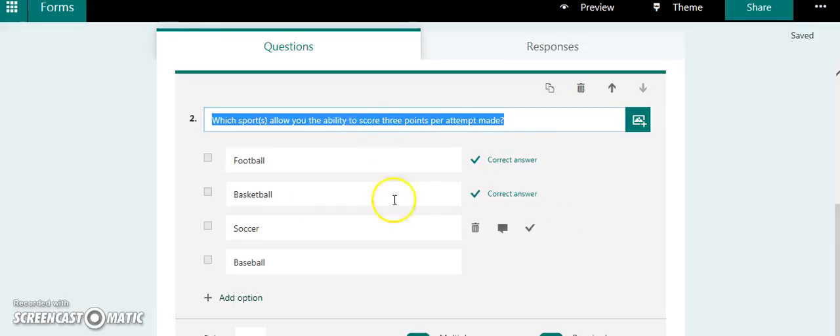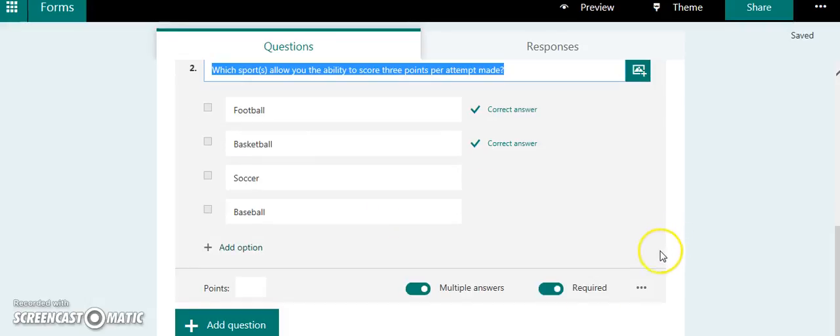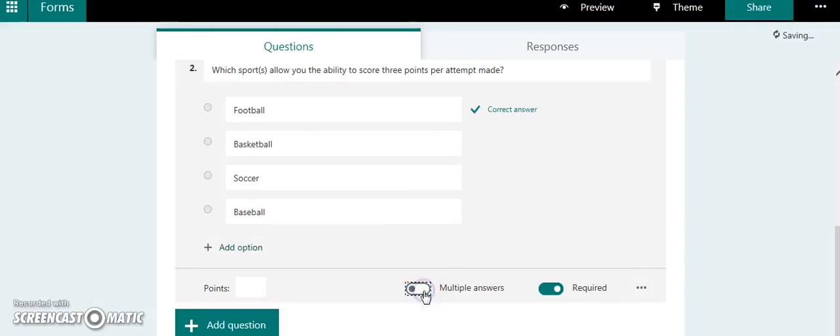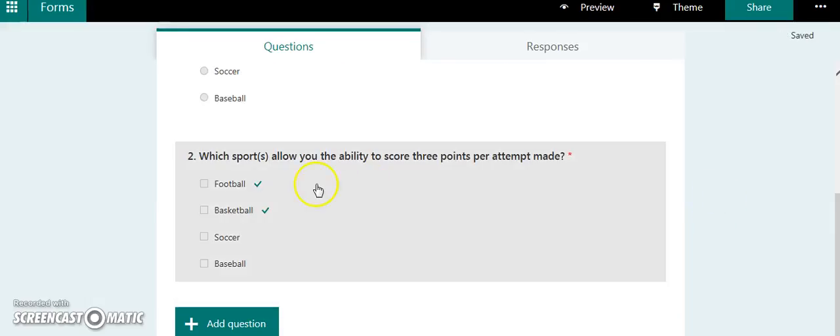Now, if I click on this as though I'm editing, what I did down here at the bottom is I checked this over to allow multiple answers. And so when I go in here, I want to make this also a correct answer. So now I have 2 that could be a correct answer.